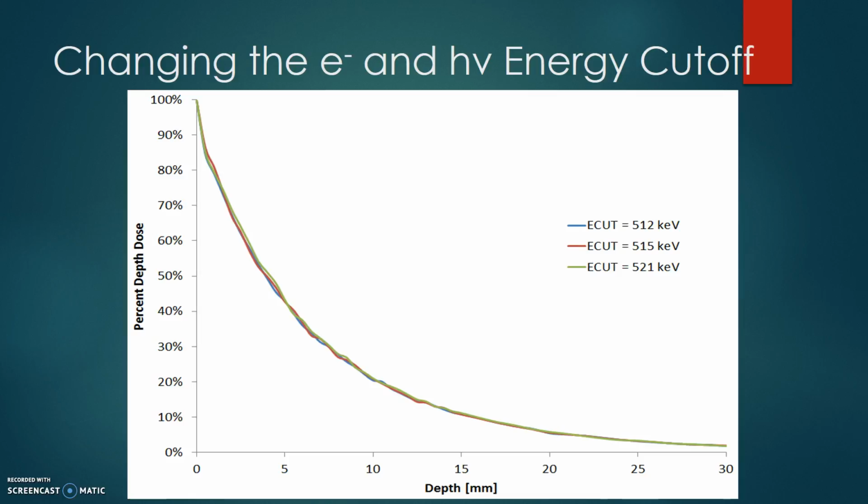I'll admit, I panicked a little bit. I created a new PEGS data file, with lowered electron and photon cutoff energies and ran 3 simulations with a 3.5 diameter air cavity surrounded by water only. As seen in the graph, the PDD curves are nearly indistinguishable from each other, and the subtle differences from point to point are well within the uncertainties given by EGS. In short, tweaking the electron and photon cutoff energies both in the PEGS file and the EGS input file had little, if any, effect, so I was able to relax.